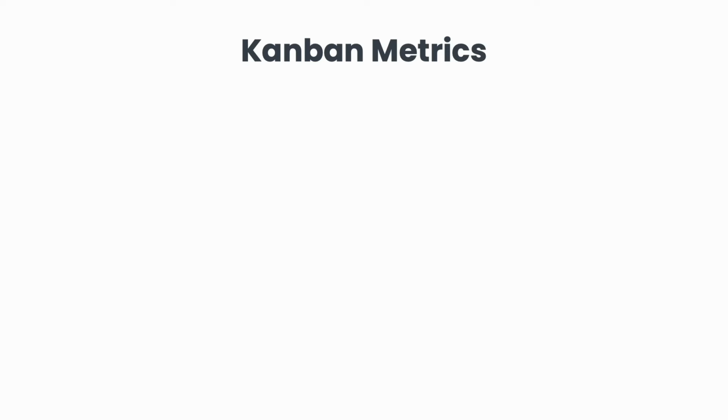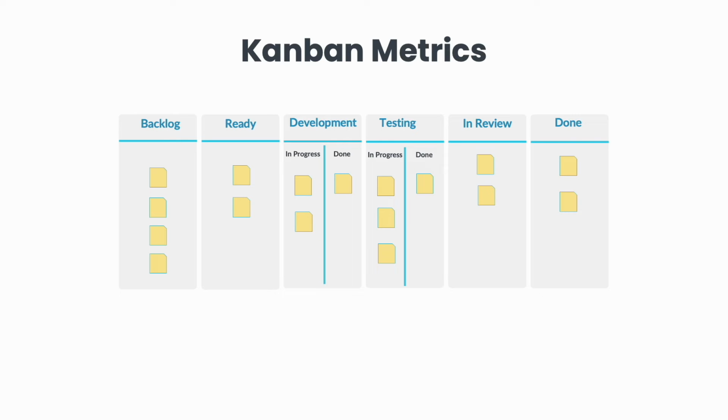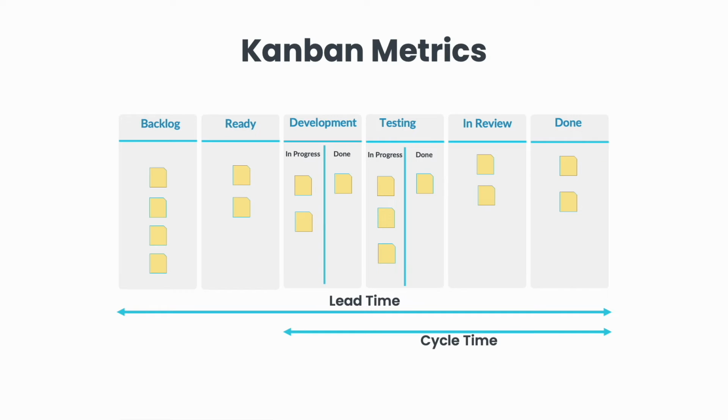Let's look a little bit closer at how we define lead time and cycle time based on our Kanban workflow for our team. For our team, lead time gets tracked from the moment a user story is created in our backlog until the user story is complete in our done column at the end of our Kanban board. Cycle time starts being counted the moment the user story is actively being worked on by our development team. For our team, that means the cycle time starts from the moment our user story lands in our development in progress column and ends in our done column at the end of our Kanban workflow. Throughput is pretty simple.